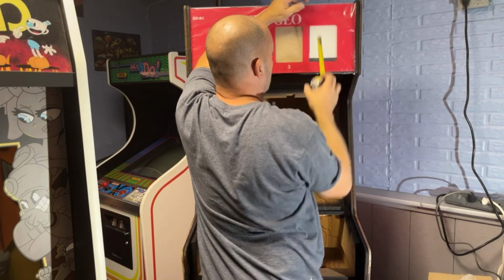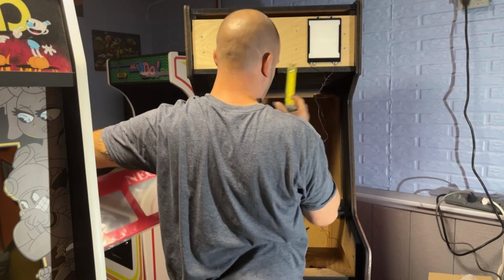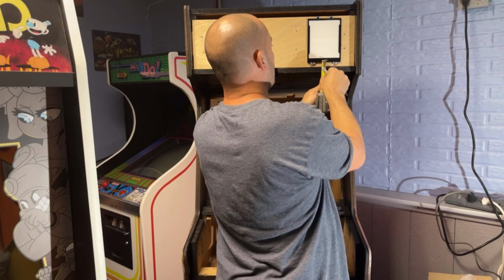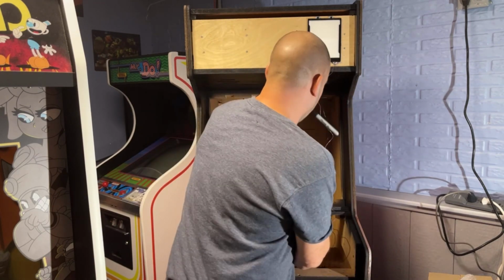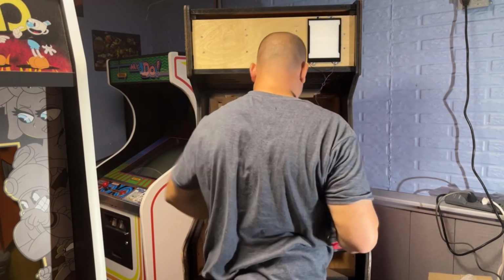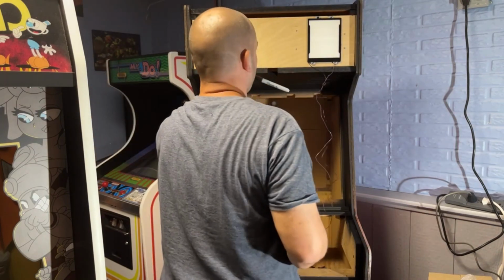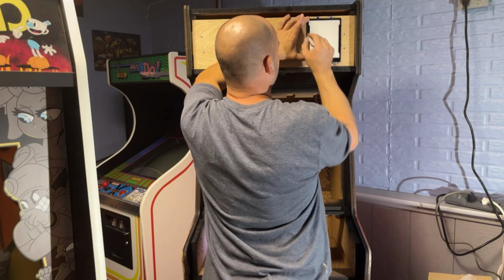Oh, I know what I did. This needs to be 1.5 inches from the bottom. I went 1.5 inches from the top. See, I already screwed up. So I need to bring that down to 1.5 inches. Wait, oh, okay, 1.5 inches from there. So these are not going to be flush with the top. And then I want to bring it a hair that way. Bring this down, and I'm just going to mark over a little bit farther on this one before I take it down.